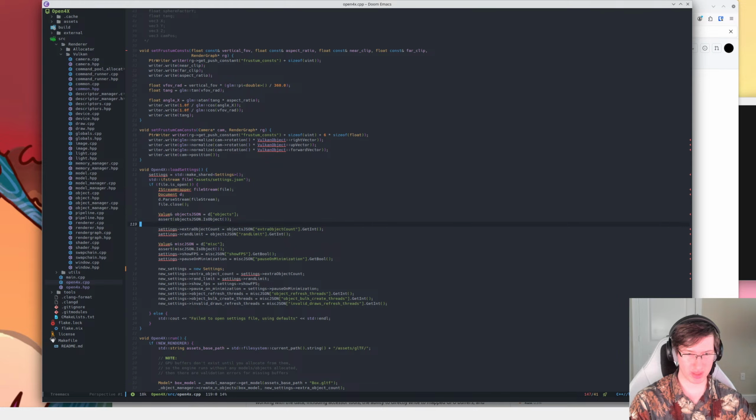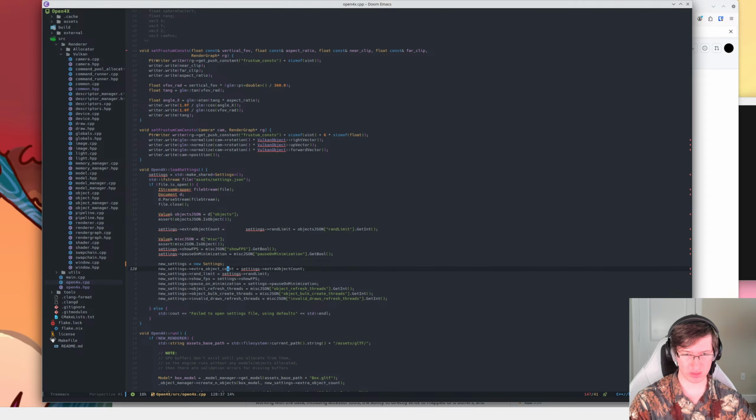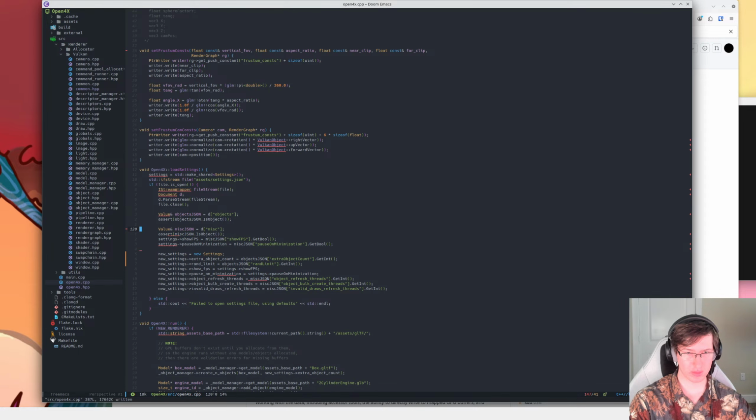So what do I need to do here? Equals settings, extra object count. Okay, so this needs to be this. And then rand limit is this, and then show FPS is this.